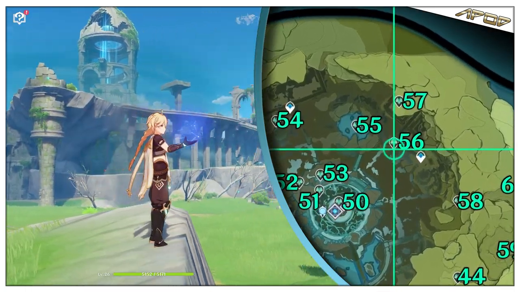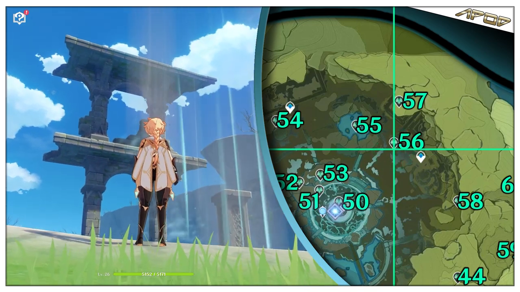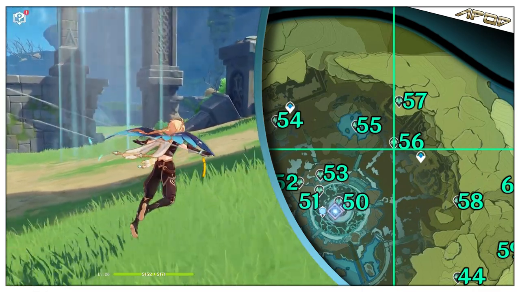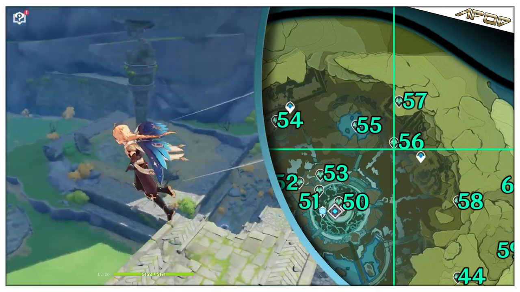Anemoculus number 56 is found high up at this pillar structure, northeast from Storm Terror's lair. The tricky part here is that the Anemoculus is placed under the topmost platform. We use the air currents to reach this one.